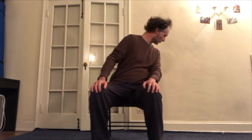And just notice again, how have you rested your hands? Which elbow is closer to you? Do your hands rest more to the inside of each leg, more to the outside? Just begin to look around the room, towards the ceiling, towards the floor, towards one wall or the other. Maybe you can see behind yourself.